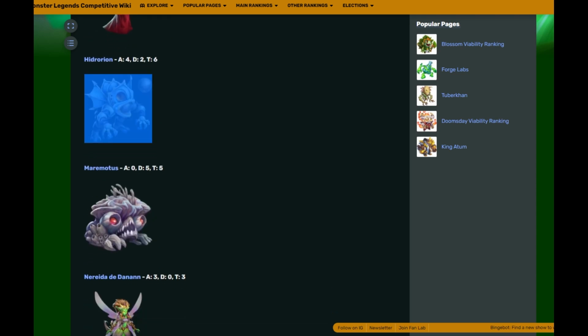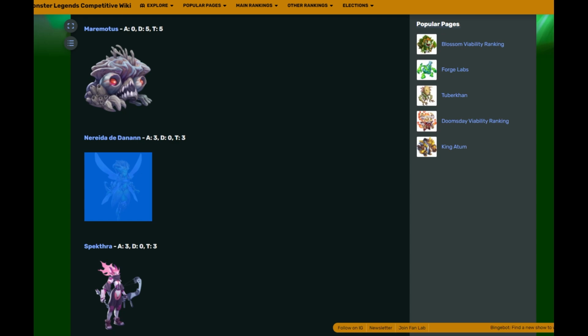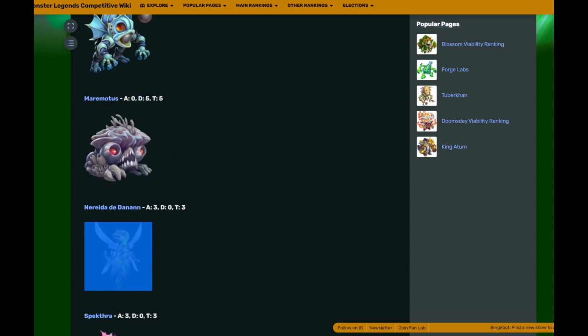Hydrorian 426. Artifact monster. Have we seen an artifact in season 3? Not yet, huh? Gotta wait for that one. Mermodus, I mean, just a taunt dodge area monster. Give him the face shield. Neradia, I like her. I personally bought her. 3 for offense.